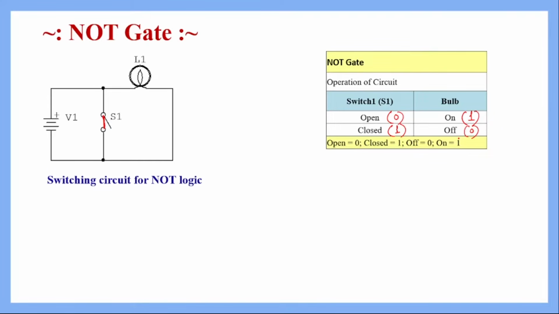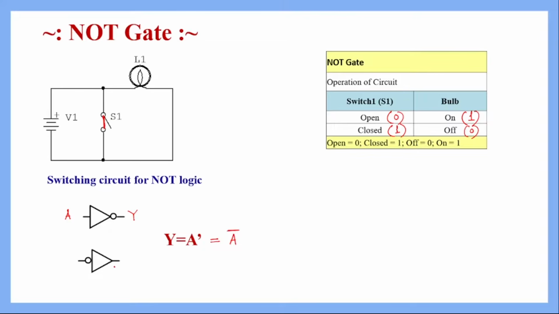It is actually a complementary relationship between input and output. This is the circuit symbol of NOT gate that we mostly use, and this is also another circuit symbol of NOT gate that we sometimes also use. So now suppose we have an input that we represent by A, then at the output side, if it is Y, then the output will be A prime, or we can write A bar.